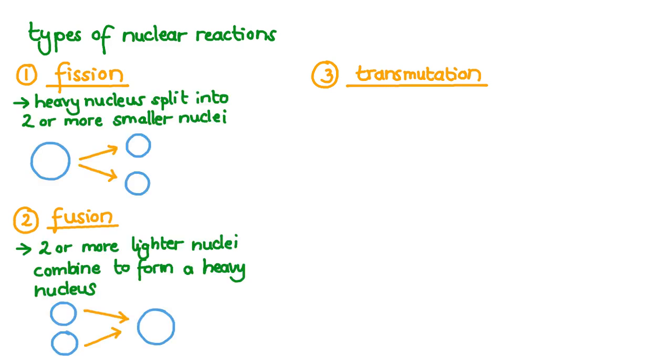During fission, a heavy nucleus is split into two or more smaller nuclei. Energy is released, as well as other small particles. During fusion, two or more lighter nuclei combine to form a heavy nucleus or heavier nuclei. Subatomic particles are also released, as well as lots of energy. The sun and other stars generate their immense energy from fusion reactions. Fission and fusion are covered in more depth in another video.